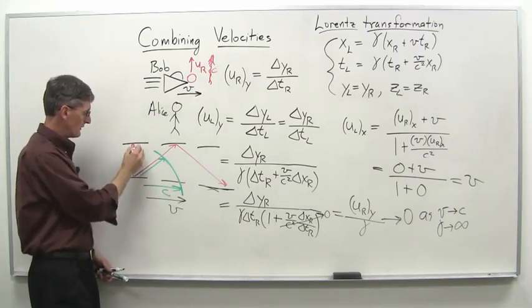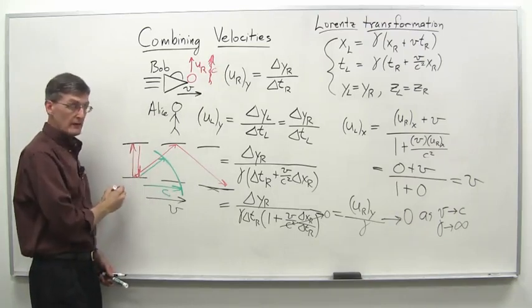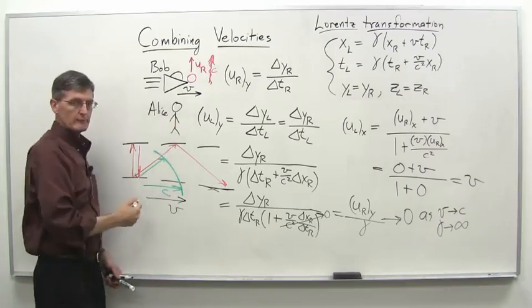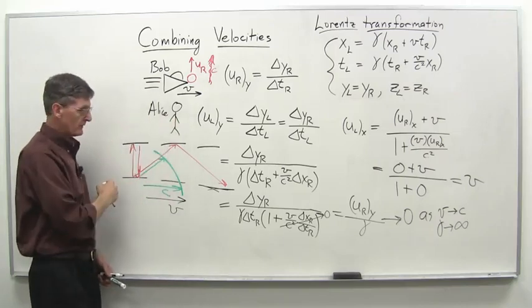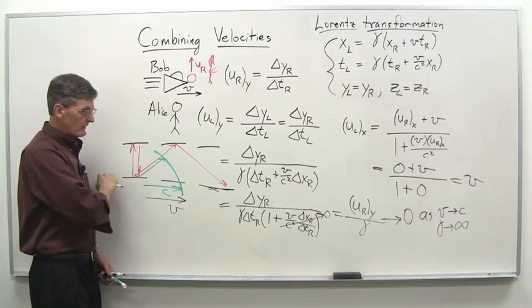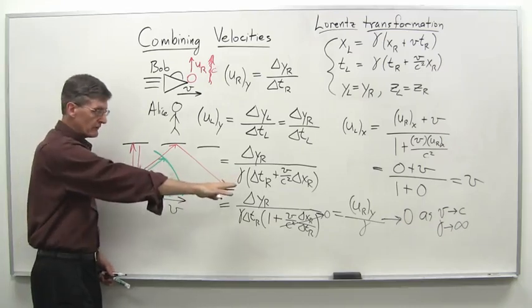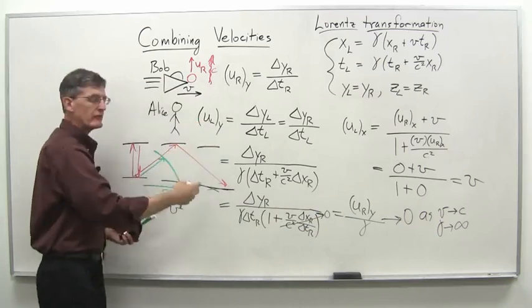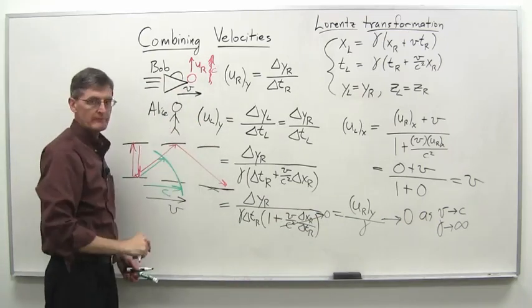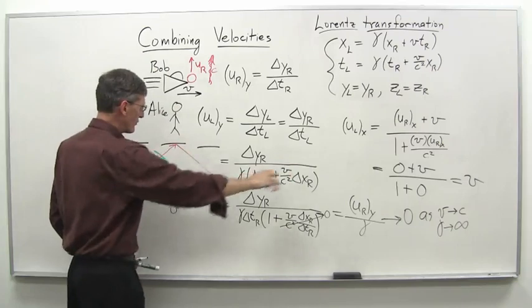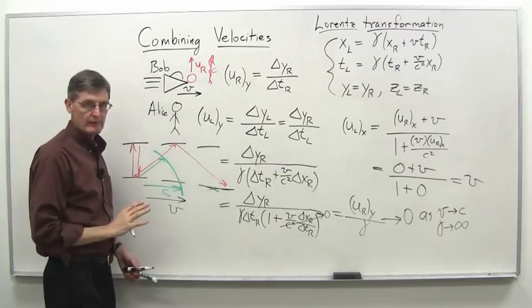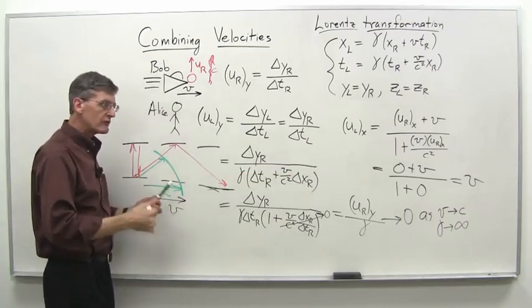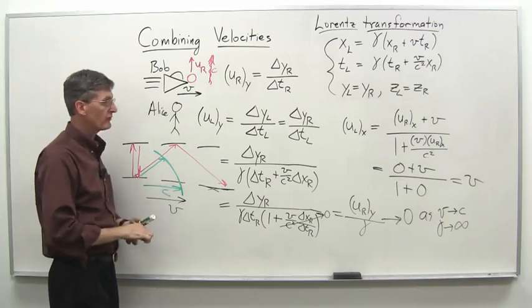From Bob's perspective, it's going up and down like that. And so that's like shooting a light beam directly perpendicular to Bob. If he's traveling at velocity c, then what this is saying in this case is Alice never sees that light beam go up. She just sees Bob go this way, and the light clock is frozen in that instance. So an interesting confirmation of some of the other things we've done.